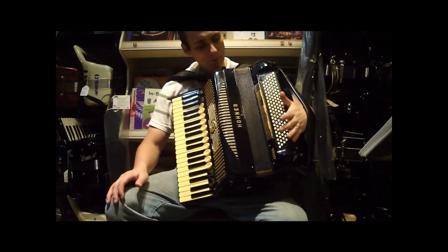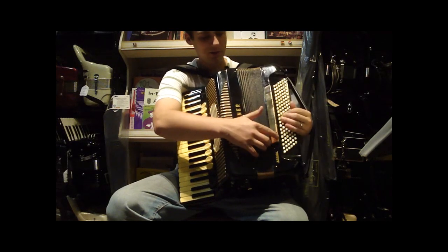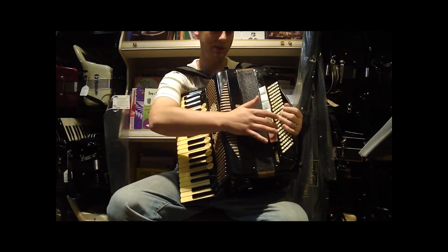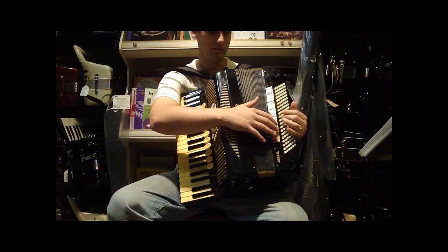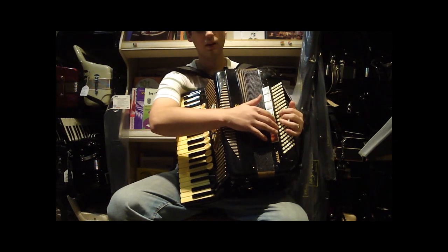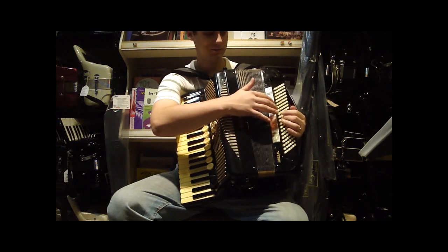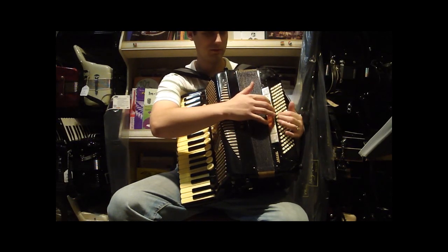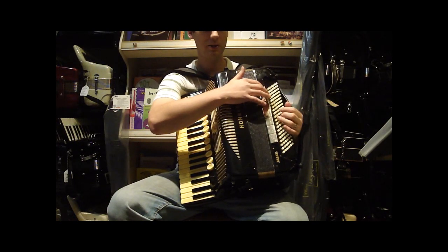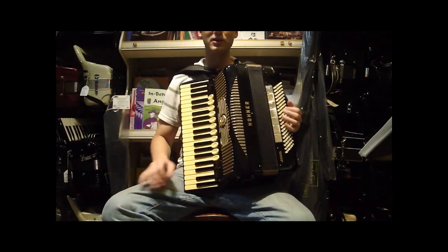On the left hand, it has the pearly white buttons, and I'll go through the switches here. Really rich bass piano. That's kind of our bass alto. That's a tenor soprano. Master. This is our tenor piano, and then our soprano. So I will play a few things so you can hear what it sounds like.